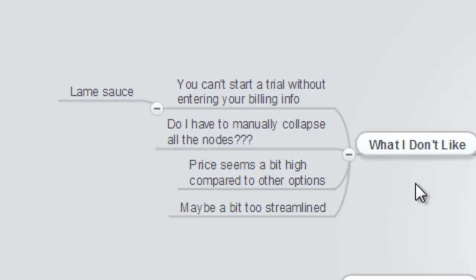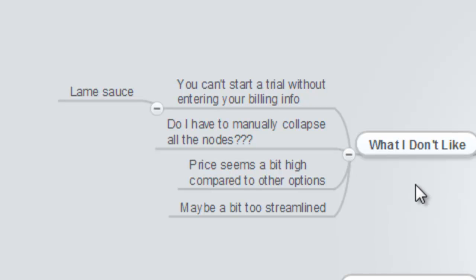Now, I know they're trying to sell stuff, and hey, good for them trying to make a profit, because I understand that as well. I appreciate them working hard and making money with whatever they do. I guess what I'm saying is I'd rather just be able to go in and try something and see if it works for me than have to open the free account and maybe not find what I'm looking for. And obviously, if you enter your billing information, there's a better chance they're going to get the sale later on. So, hey, if that's the way they want to play it, good for them. Hope they do well. I wasn't a fan of that.